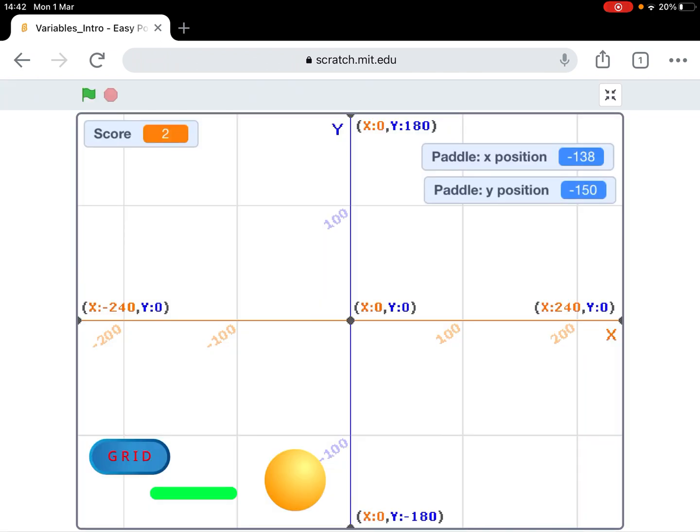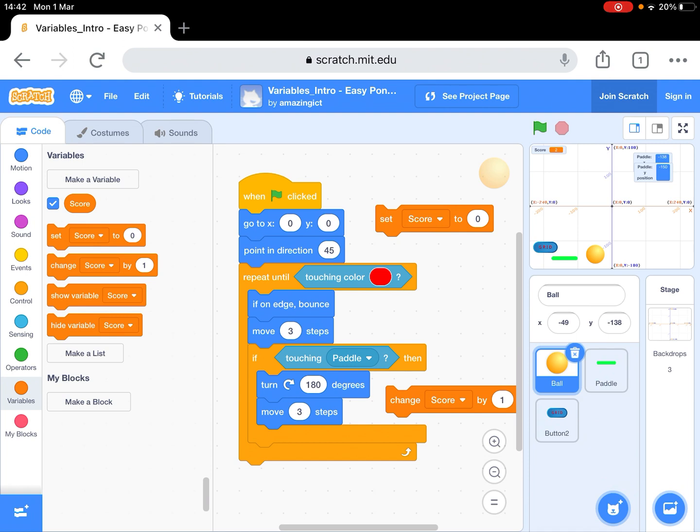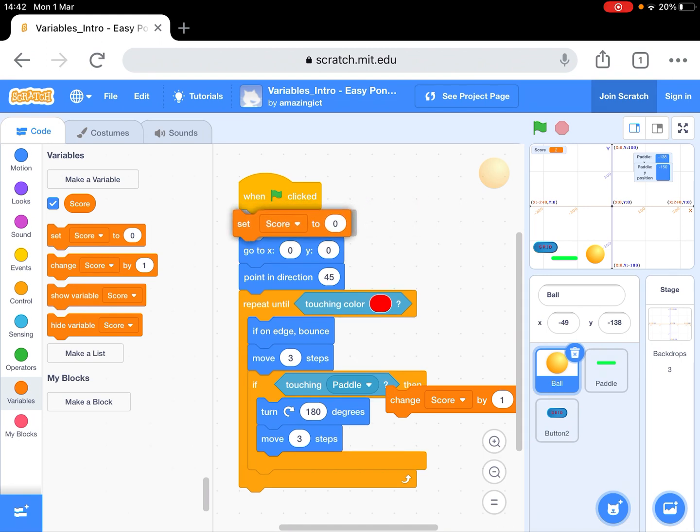Notice at the beginning the score on this one is 2, so that's obviously not right. So it can't be 2 at the beginning. It doesn't matter where you put it as long as it's there, there, or there. Okay? Because we're setting the score to 0 before we're doing any repeats.